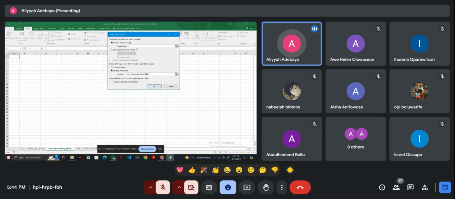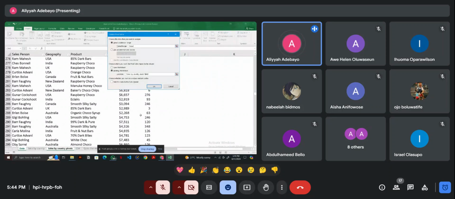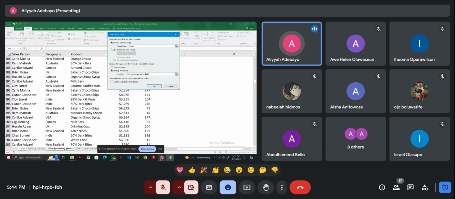Sometimes you might realize this isn't working because the select a table or range option is not selected. If I unselect it, I won't be able to write anything. So you just write your table name, and my table name here is actually Table 2. But in case you're having an issue, you can just go back here, copy everything down, and it works that way also.